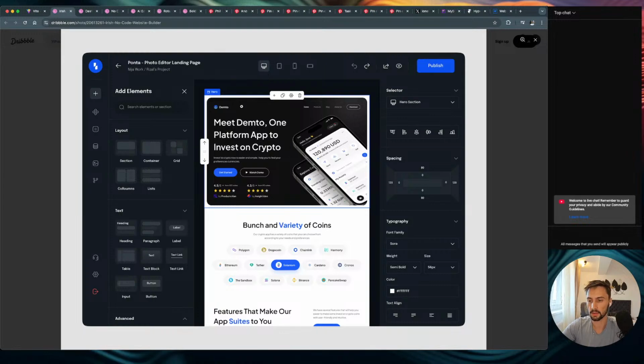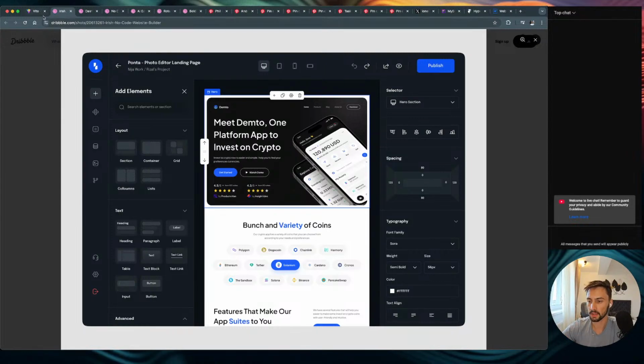The structure of a website builder is what you see on the screen right now. I have a template from dribbble.com. I just searched for some UI designs about website builders. Usually in the center you have the page you are trying to build. On the left you have a list of components that you can drag and drop on your page. On the right you have a specific set of styles that you can change. You have to select an element and then you can change the styles on that element.